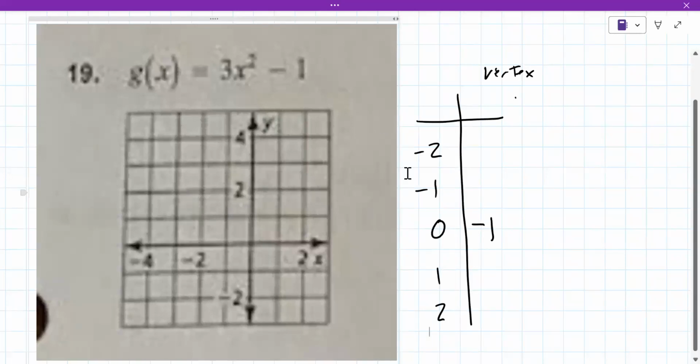You can always kind of use this standard set, but it doesn't always work out great. So from here, you have to evaluate the function at each of these points. Would you try evaluating this function at x equals 1?